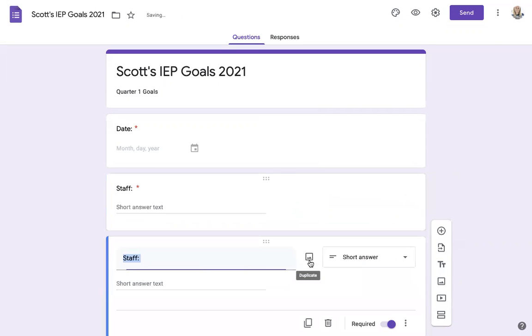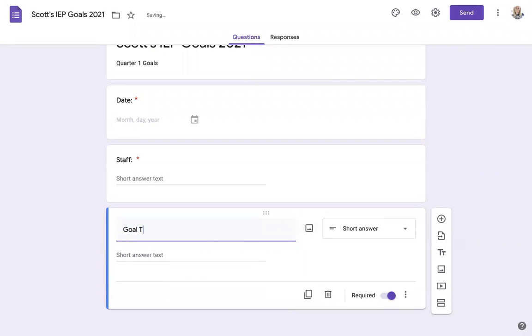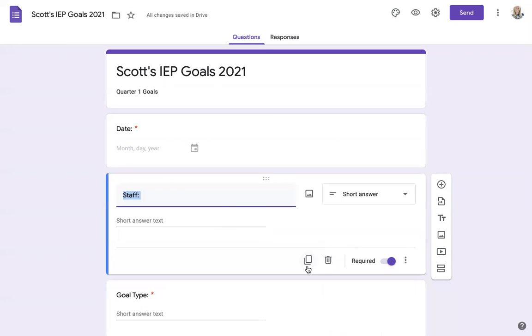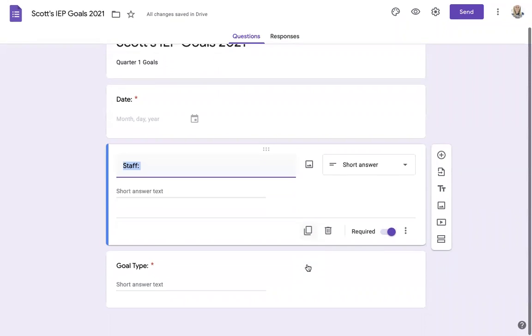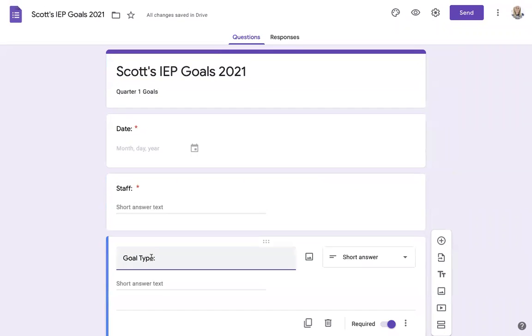Okay. After that, I do the different types of goals. So goal type, this might just be for behavior. You might put all of the goals in one spot. So I put it for each student. That was another thing I wanted to talk about is some people put all of the IEP goals in one spot and then they create a question that has student name. I don't like that as much because then you're fumbling through multiple students and if you clicked on the wrong one, it's not easy to go back. So I try to create it one for each student. So that is why I do that.